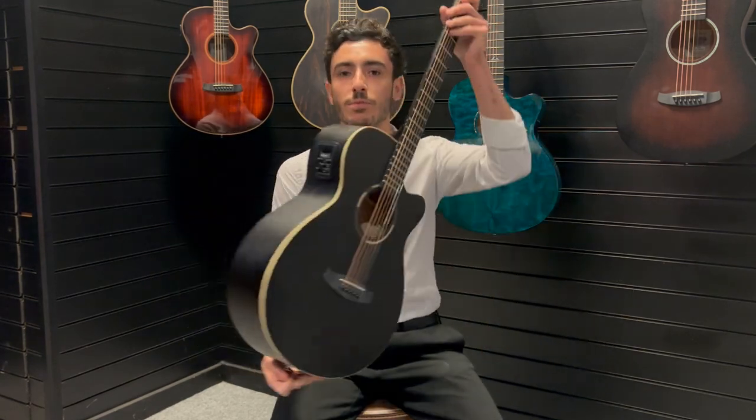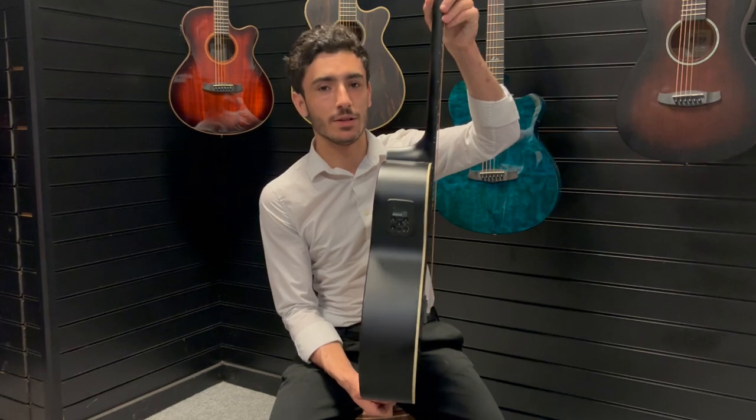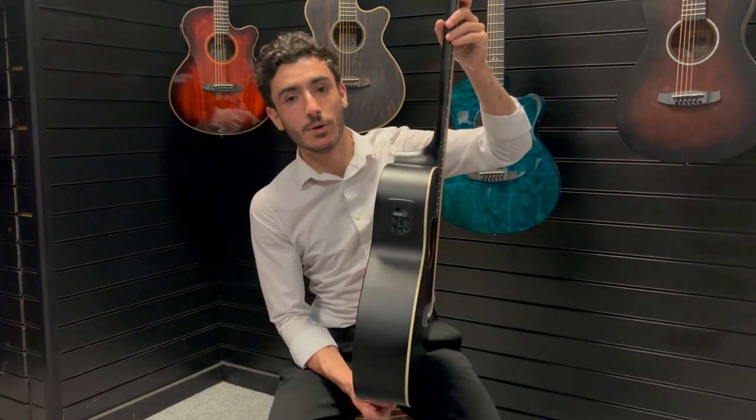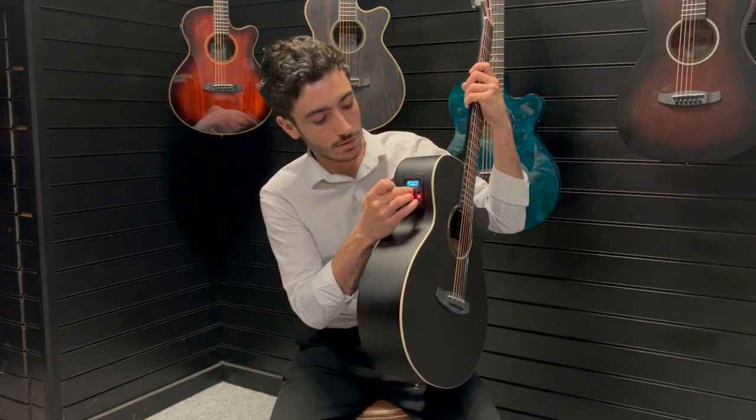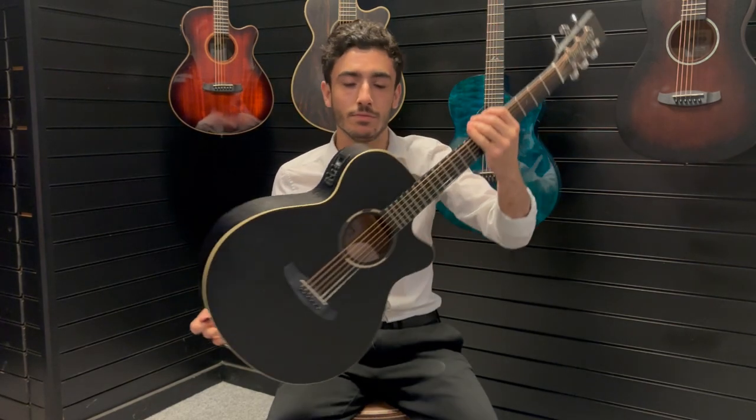Yeah, we've still got the Premium Plus control panel on the side. This is battery powered, it gives you EQ control, presence control, and a nice built-in guitar tuner at the touch of this button here, with an LCD display, which is really helpful.